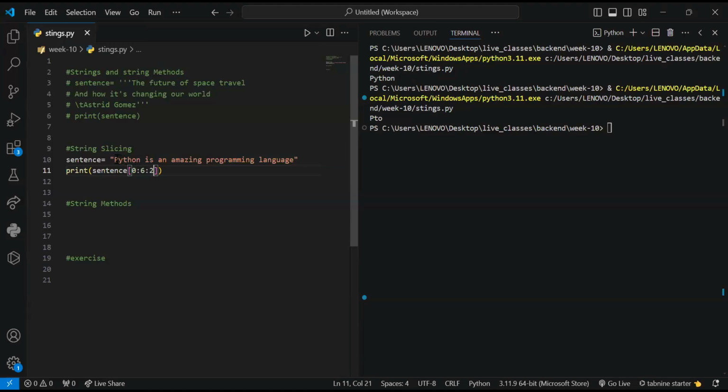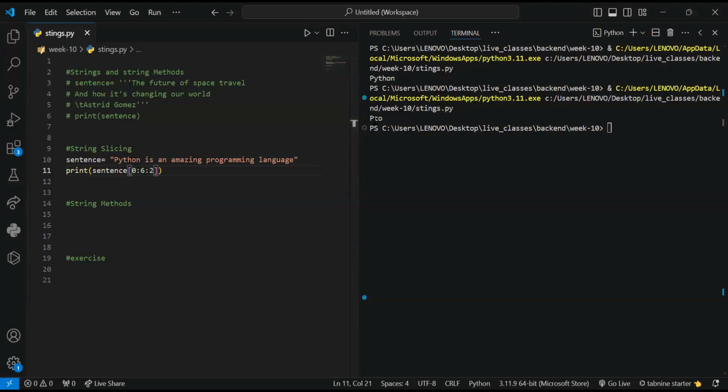Now, starting from 0, it's going to print out the first character, but start counting on the next character, which is 1, and we have 2 as T, which is the second character.